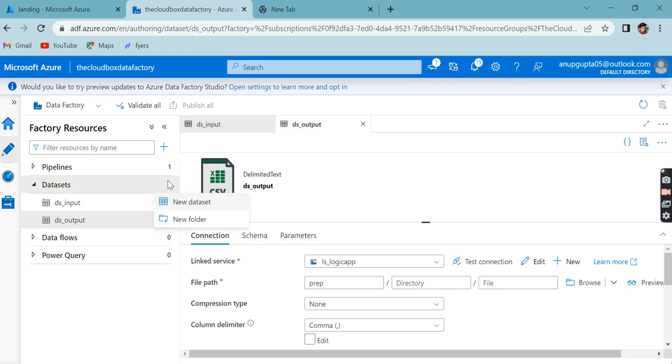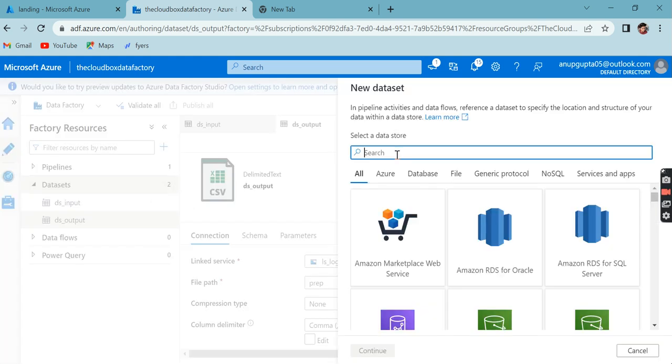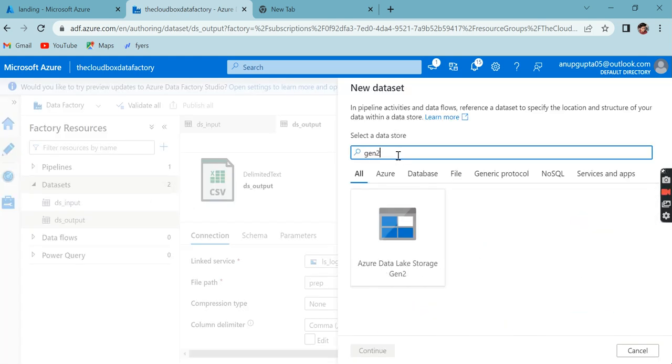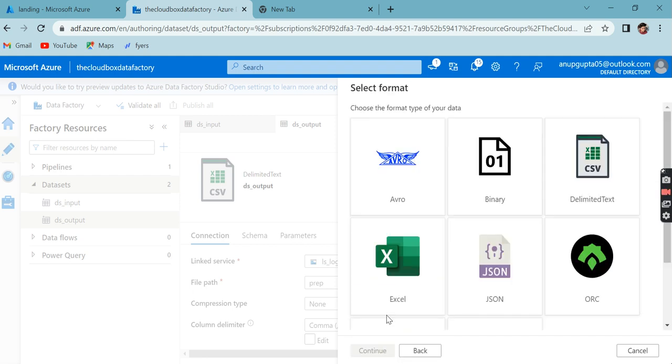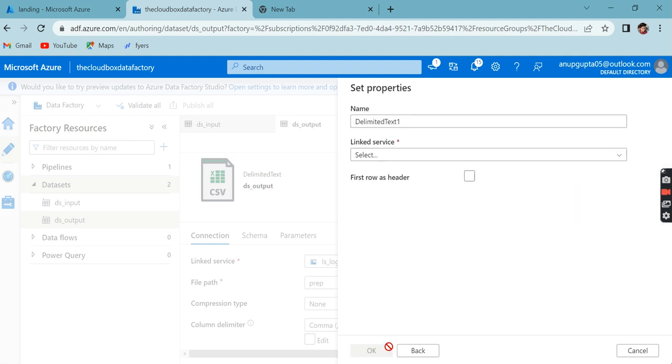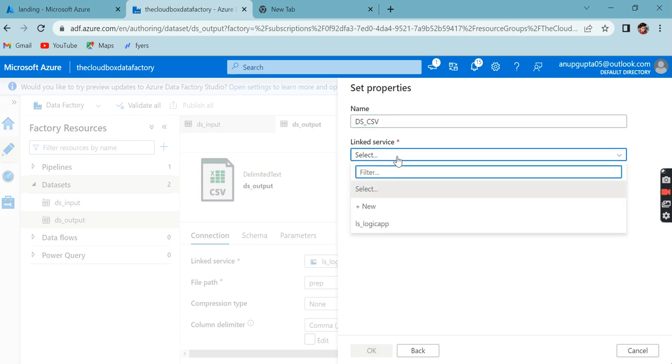So our approach is to create a generic data set which can easily copy the same kind of file by passing the path at runtime. We'll select Gen2 and select delimited text. We can give the name; it's generic, so irrespective of any other name, we just give ds_csv. For the linked service, I'm choosing the logic app one because it is already created.